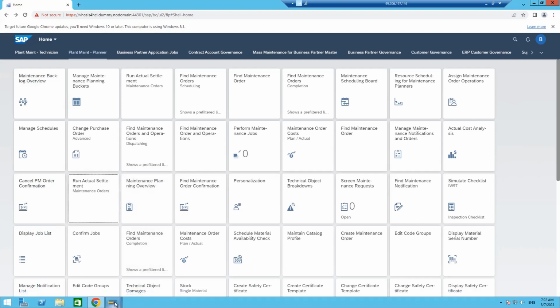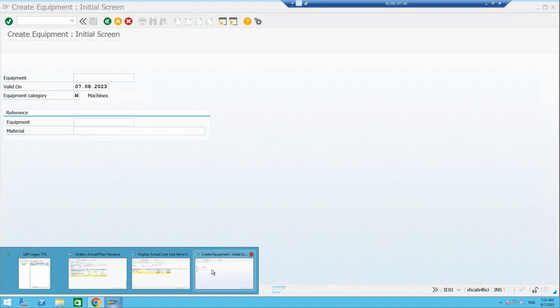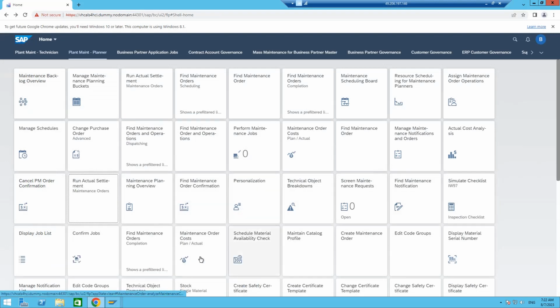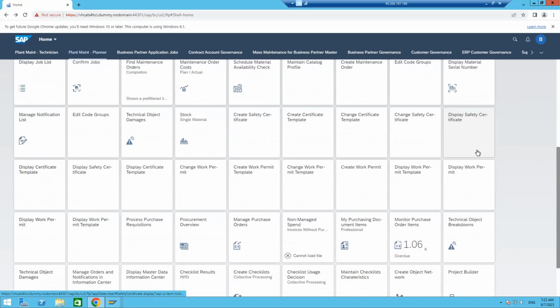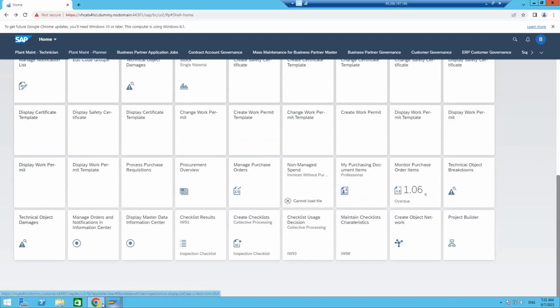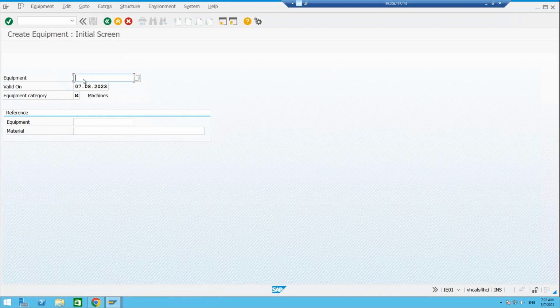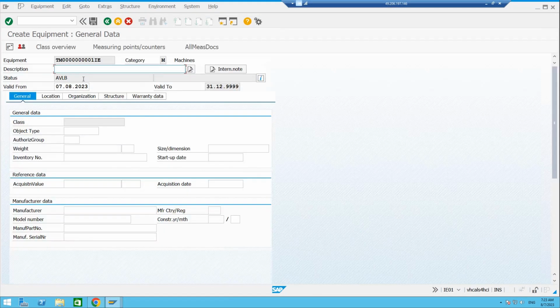In GUI itself there are some options meant for execution of suborder. That I will show in GUI itself rather than in Fiori. SAP has yet to bring those functionalities to Fiori. So since there is a limitation, we will check in GUI itself.